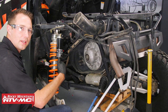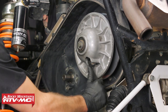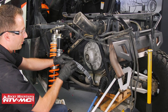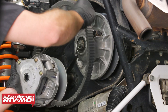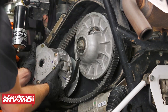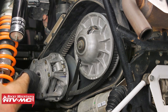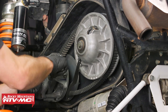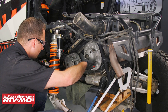Now we can put the primary drive clutch and the belt on. The easiest way is to take this clutch tool to separate the sheaves. Take this belt — make sure it's going in the direction we can read it while we install it. Rotate it a little bit to get around the tool and just install it as an assembly. That's going to be your quickest and easiest way to get it done. Once we've done that, put this bolt in. Get it as tight as I can by hand, put the machine in neutral, put a rag over this frame, and use the clutch holding tool to torque this down.